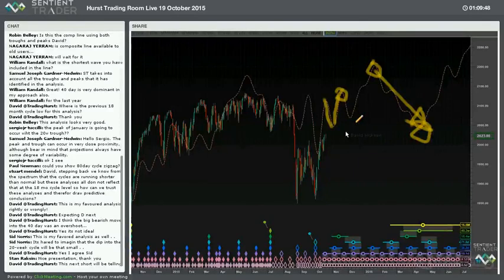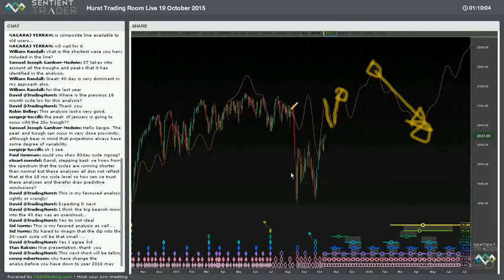And as David at Trading Hurst says, the next short will be telling. That's exactly the point. As long as you know what your next turn is, what your next trade is, you get into your trade, you ride it, and you could be pleasantly surprised, as I was at the end of August with the D category short trade. Turned out to be the best D category I've made. Actually, no, I haven't made a better one, but anyway. But the point is, you get into the trade, and you let price show you what is happening.